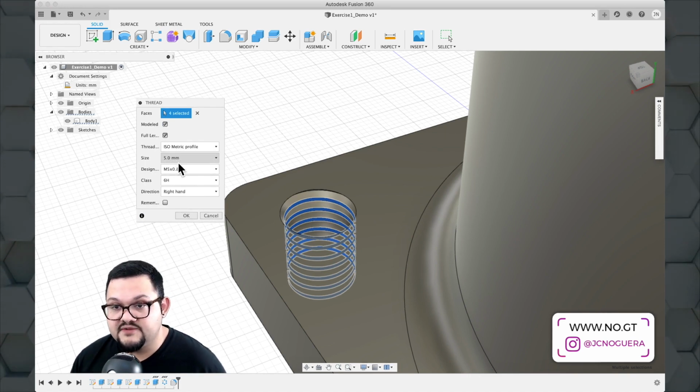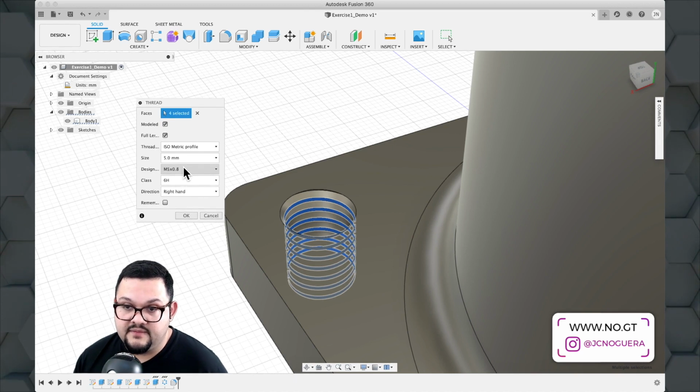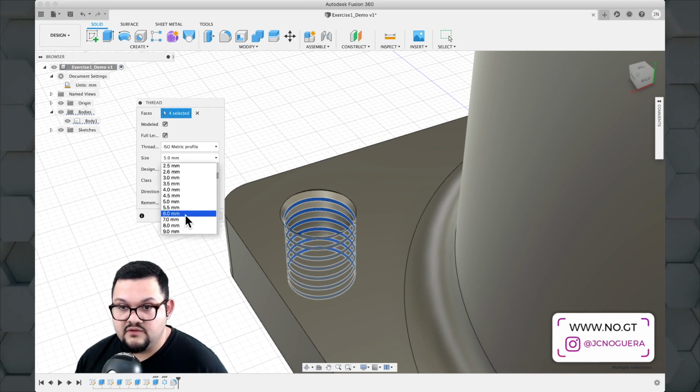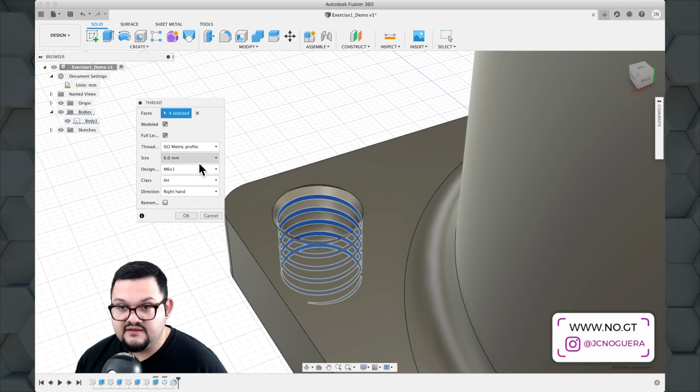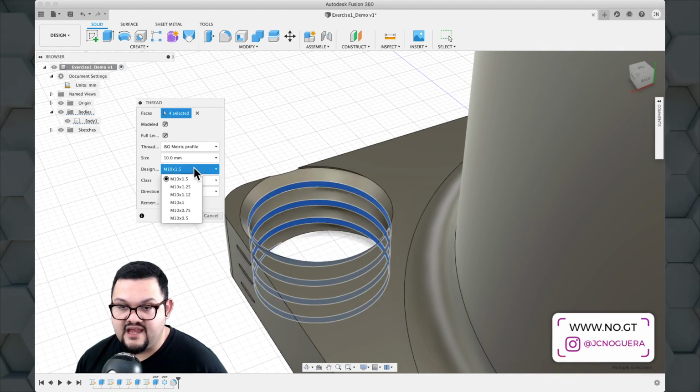Now, from these options, you can choose different standard types of thread depending on the type of bolt that you have. If you have a coarse or fine threaded screw, or if you want to have a different diameter of hole, you can specify it, and it's going to attempt to increase the diameter or decrease it depending on your selection.